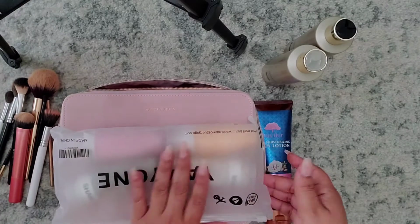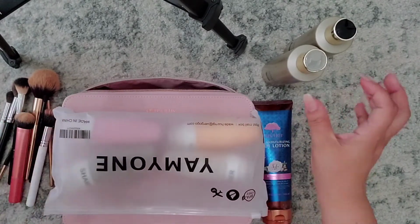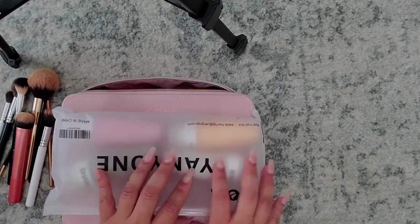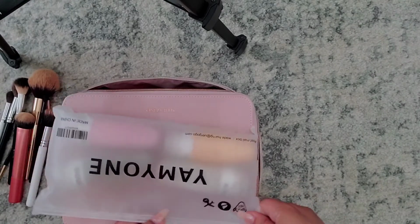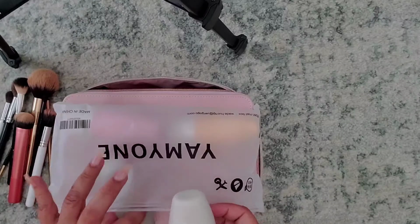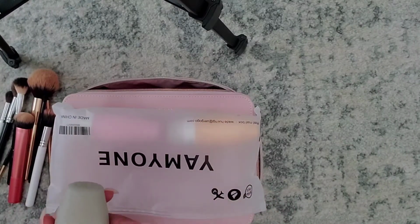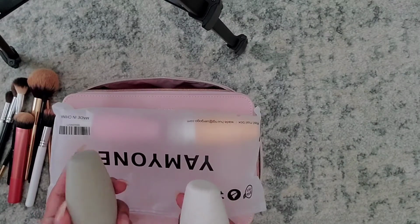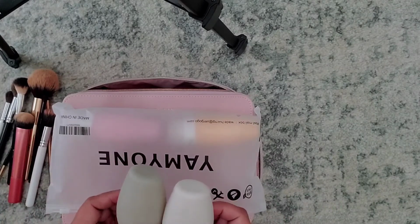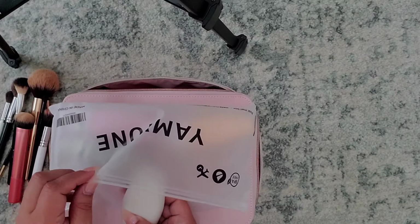I'll just throw this in my suitcase as is, like this, and then my brushes will obviously be in my bag. The reason I travel like this, aside from trying to save space, because we're only doing a carry-on, we're not doing a check-in bag, because now they charge for everything at airports. I decided to do it this way also because in your carry-on you can only carry 3 ounces, and these are 3-ounce bottles. I think it's like 3.4 or 3.2, I can't remember, but I can just travel like this.